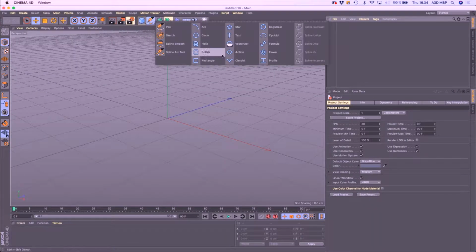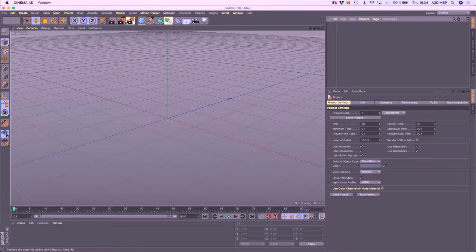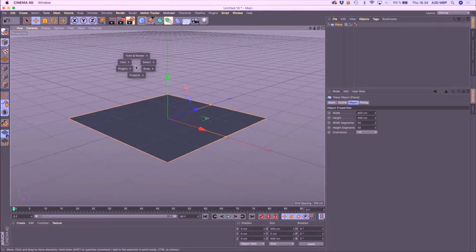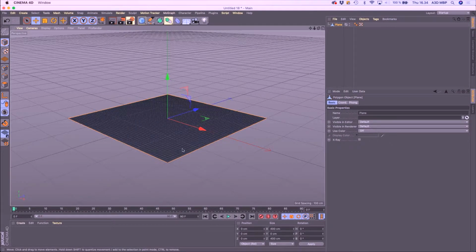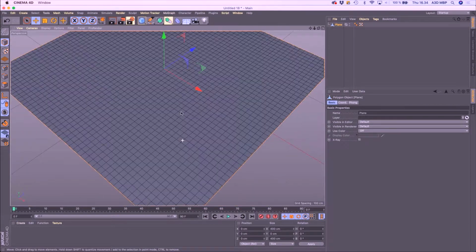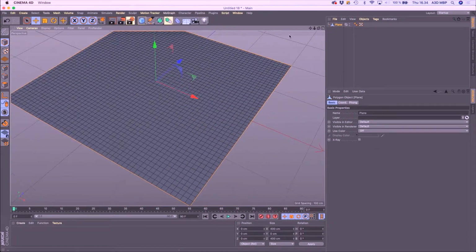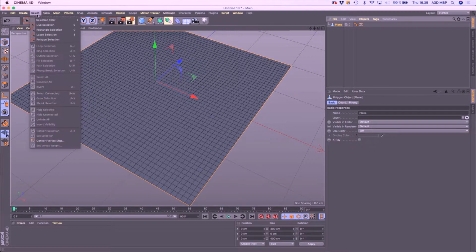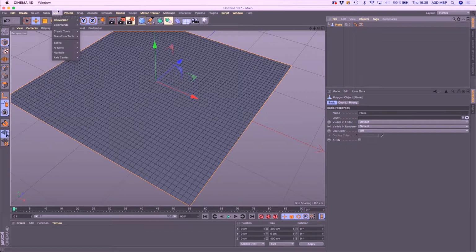If we just look at a simple example, we go to a plane, subdivide it, 50, 50, press C. So now we can see we have quite a few points here. Then we want to add a vertex map, because fields work with vertex maps and selections as well. So now we add a, where is it?